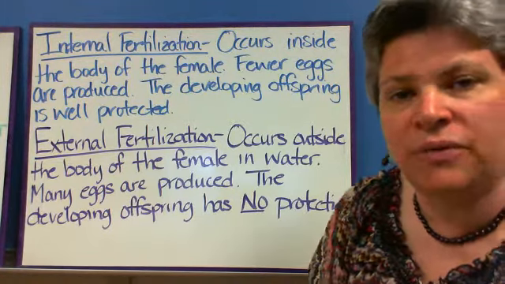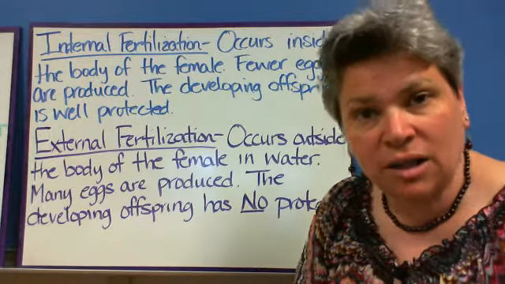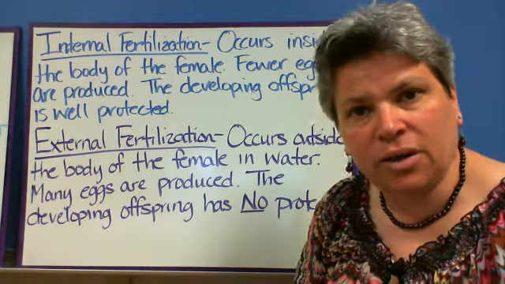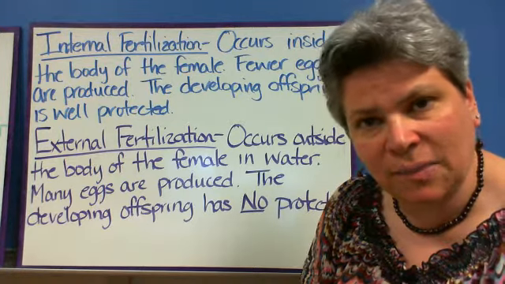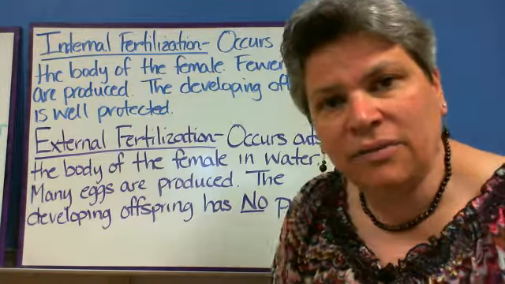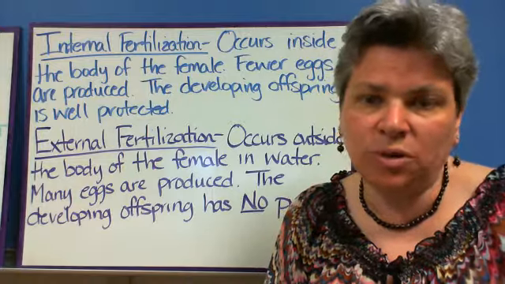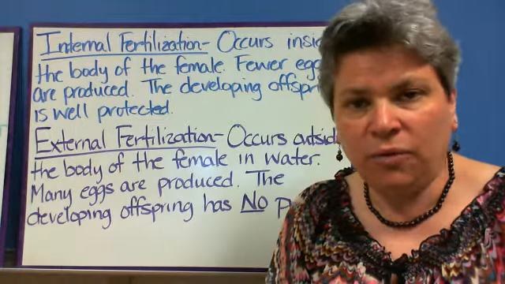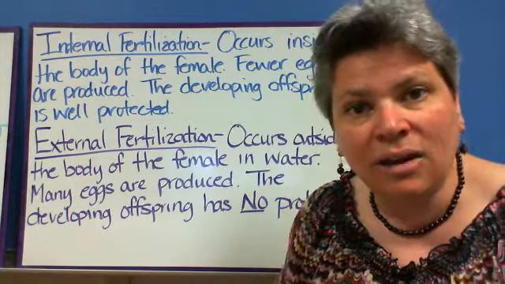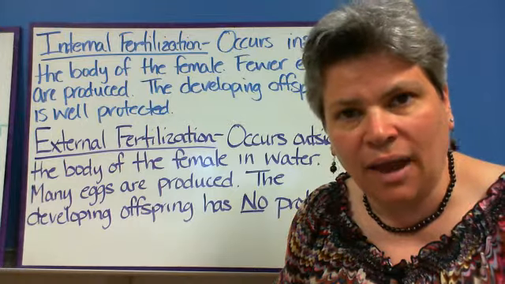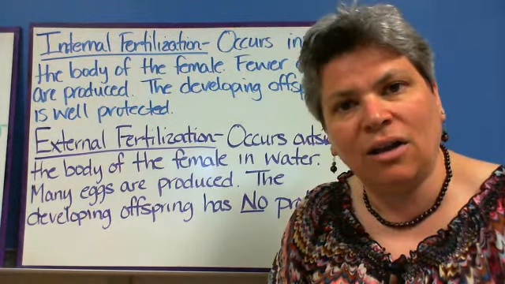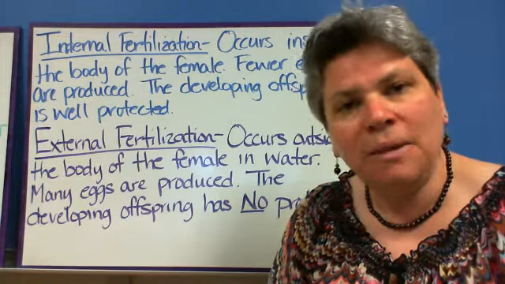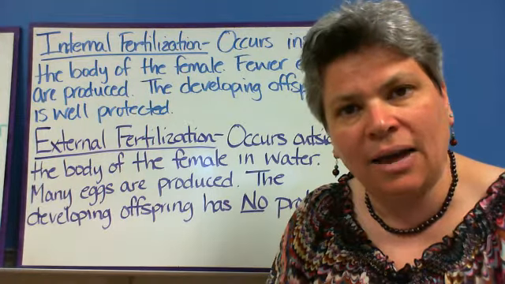Well, what are examples of internal fertilization? Humans and other mammals and birds also undergo internal fertilization. So the sperm are deposited inside the body of the female, and because of that, there are very few eggs produced by that female, from maybe 1 to 10 or so, not many more than that. The number of eggs produced is few, and that's because there is a lot of protection, mainly by the mother, in some cases by dad also.